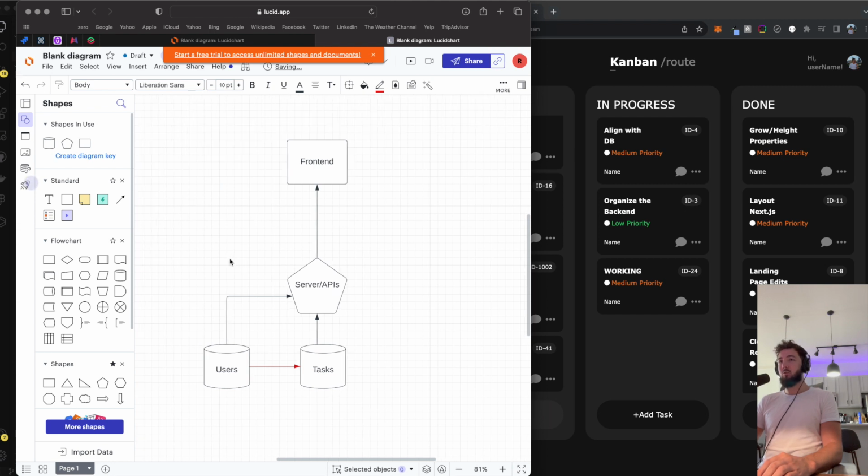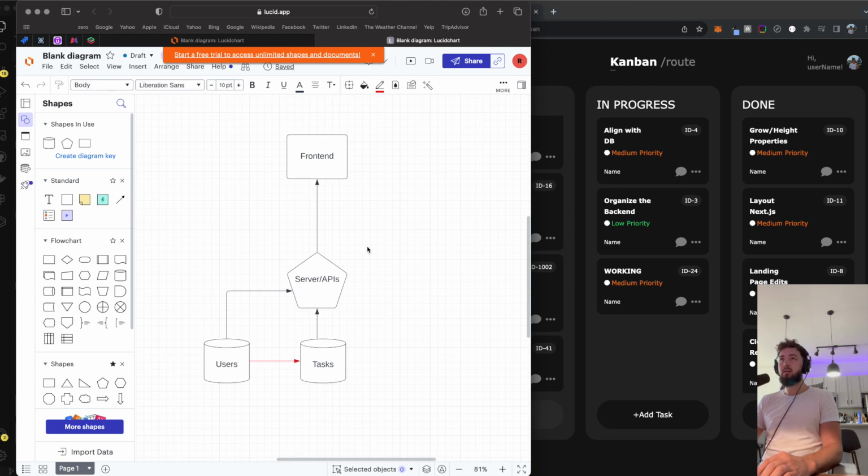But this is what we're looking at now, which is our front end with our server, and this is what we've built out so far. And now we're going to look to add this bit here. So let's go ahead and shoot for that now.